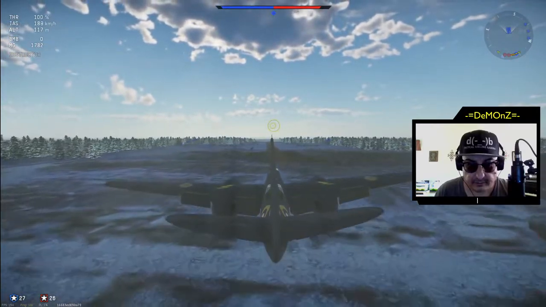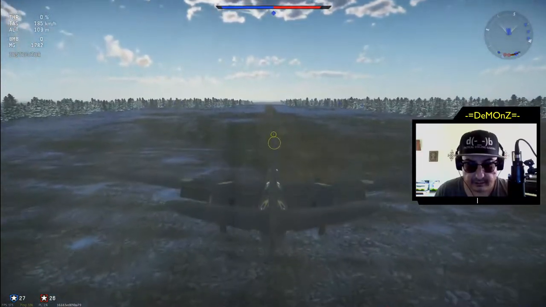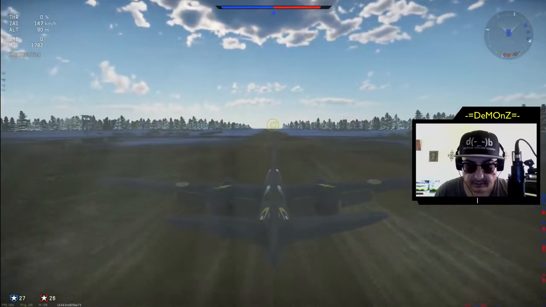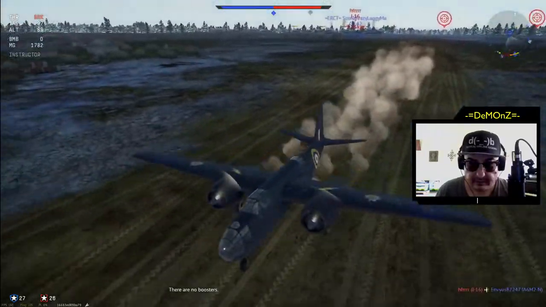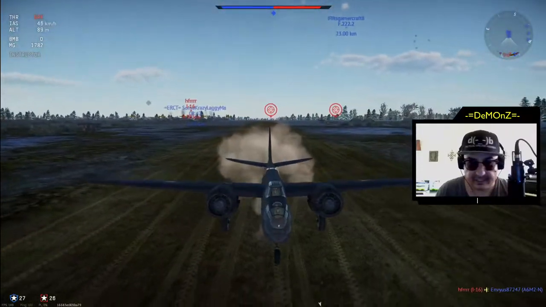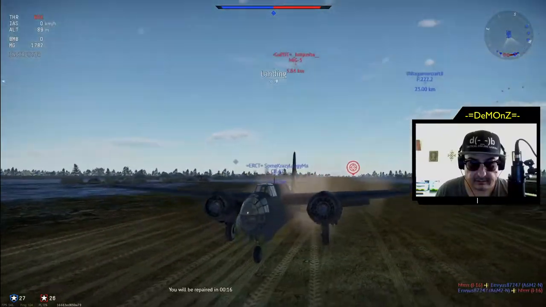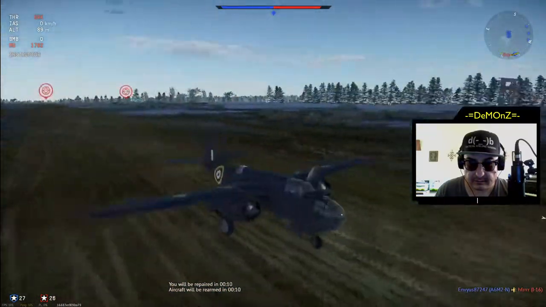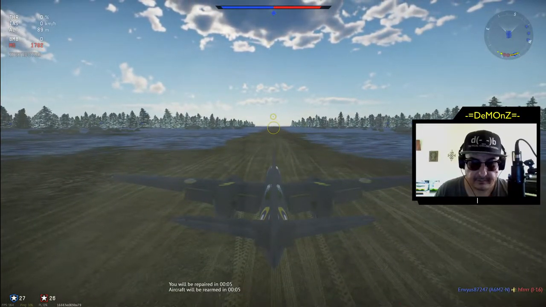Give myself another little push of the throttle. And that should take me to a nice little... That was almost too hard. There we go. We're landing on this little dirt runway. That's cool, the smoke, the dust that it kicks up. All right. Reloading in 10 seconds more. Repairing, reloading, the whole works. Where's my flaps?